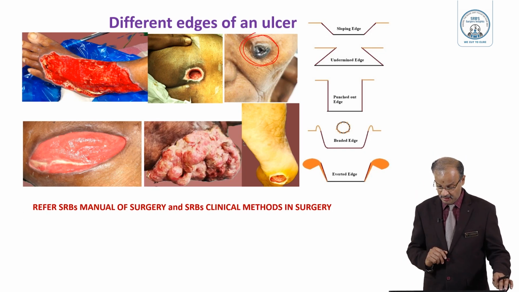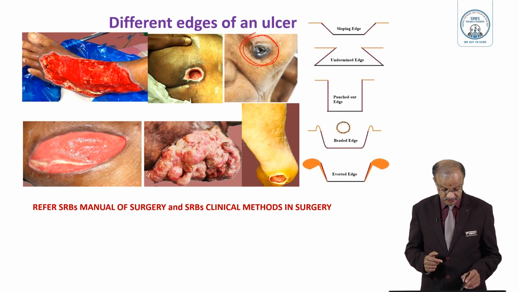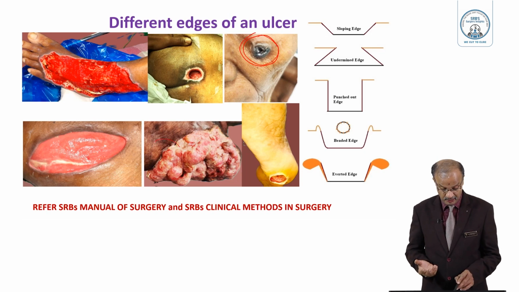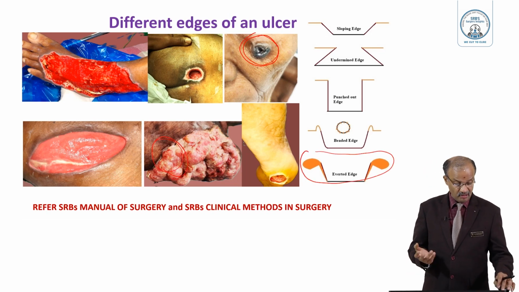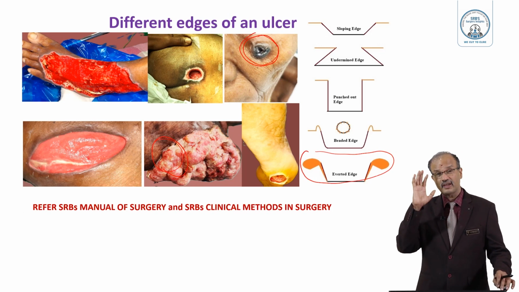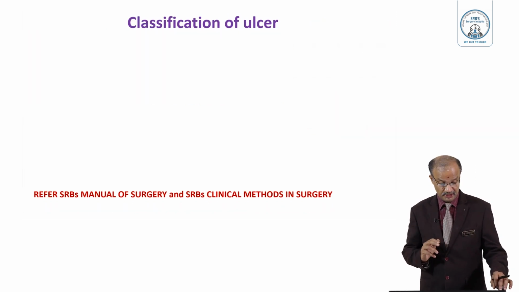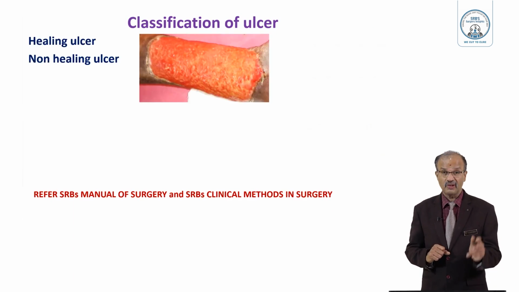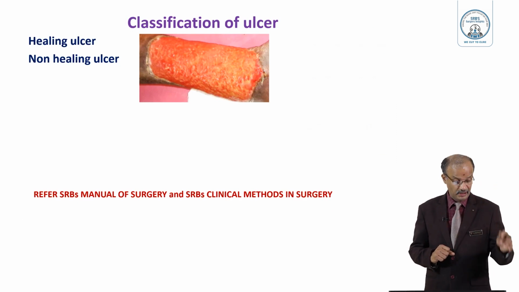MCQ question, remember. So this is the typical proliferative ulcer. Carcinomatous ulcers. You can see the everted edge like this. Very typical look. Look at that. Very typical look. Everted edge. This is what explanations I already told. These pictures will give a clear clinical idea for you to diagnose in any given patient. So classification of ulcer: healing ulcer, non-healing ulcer. You can see that the healing ulcer has all three components: sloping edge, red, blue, white.